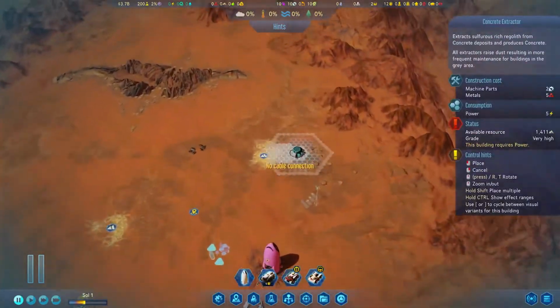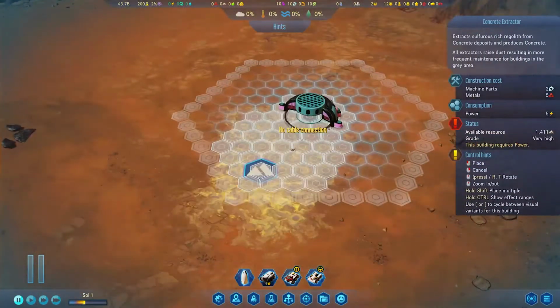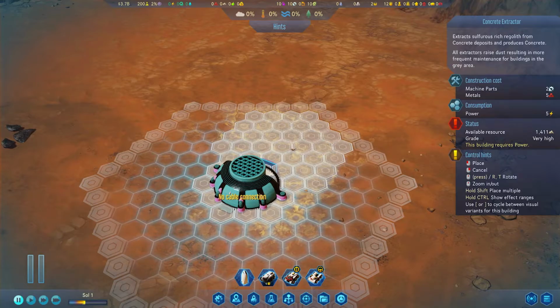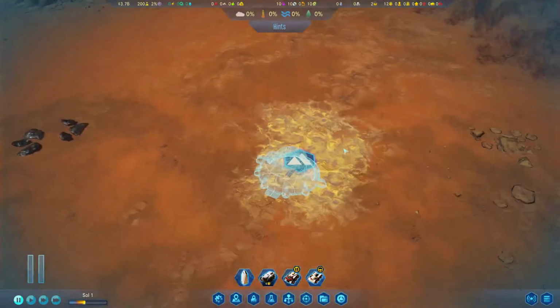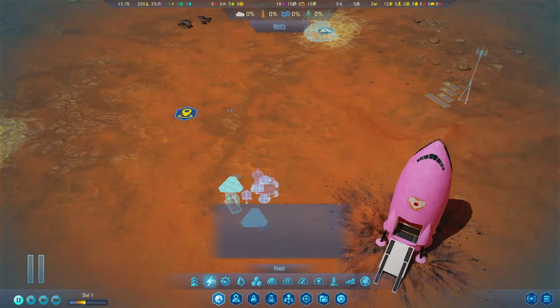I need to build a concrete extractor. I won't make 2 yet, I don't need that much concrete to begin with, but 1 is absolutely necessary. And this will go here. So you want to get that yellowish substance. But we need to give it some power.